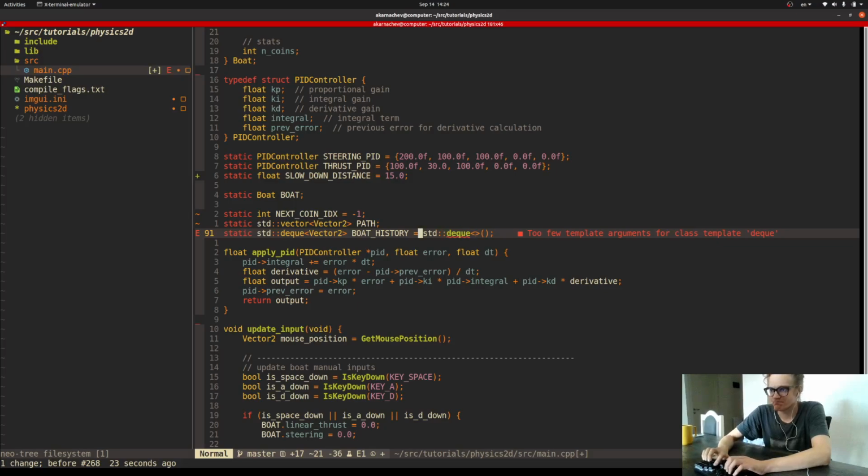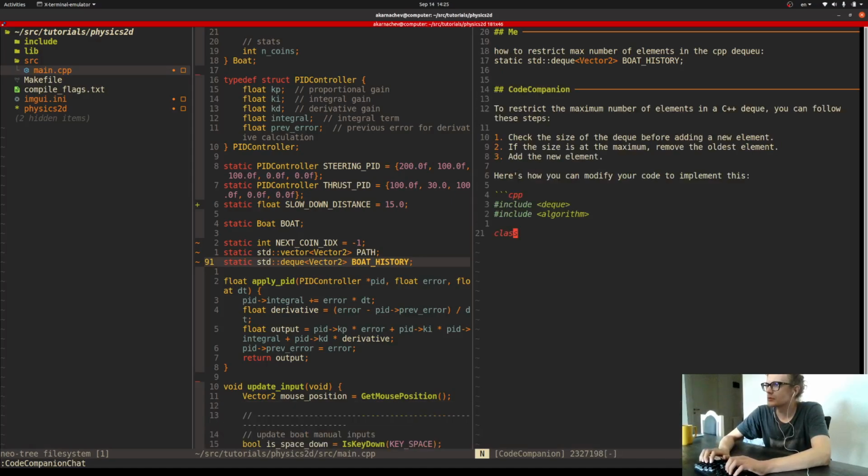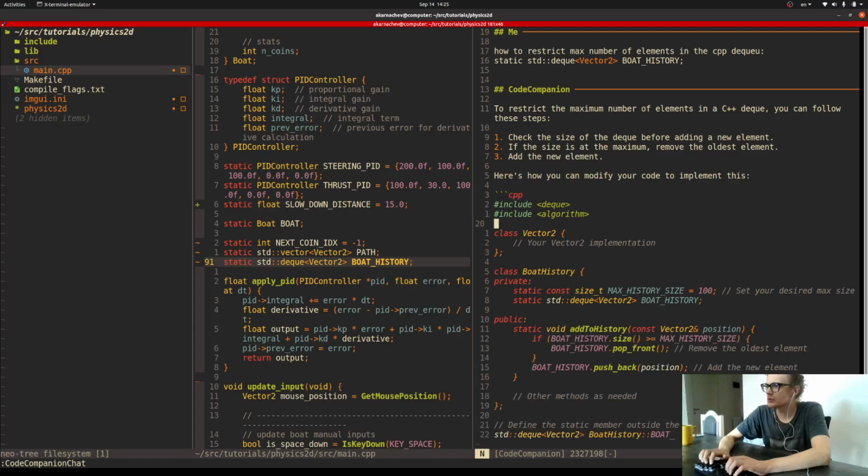Okay, I have ChatGPT for this stuff. Code. How to restrict max number of elements in the C++ deque. Really?